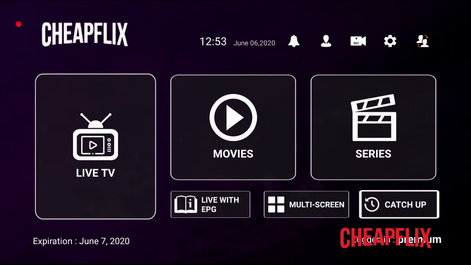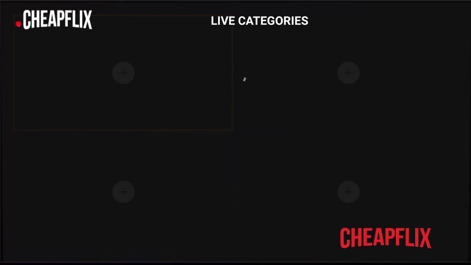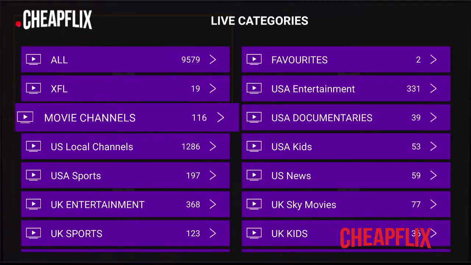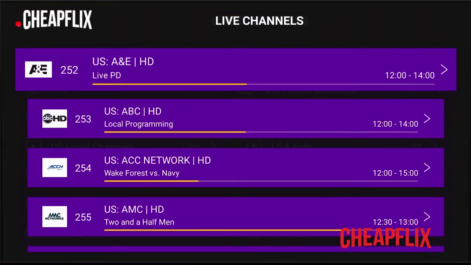So now let me show you the multi-screen. Click here to add a channel. Say if I want to add to the first screen. Now this is solely dependent on how many connections are allowed on your service. So if your service only has one connection that you're actually paying for, this is not going to do you any good coming to use multi-screen, because you're not going to be able to add multiple screens.